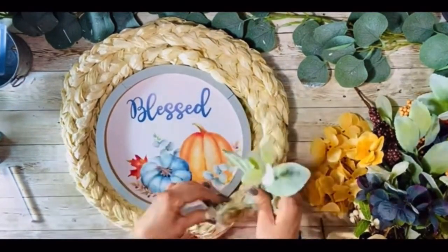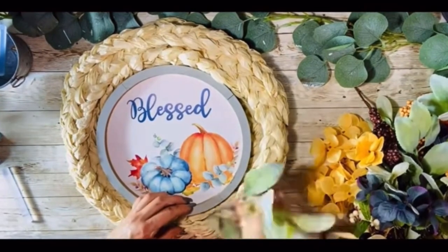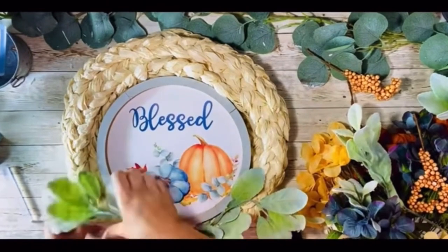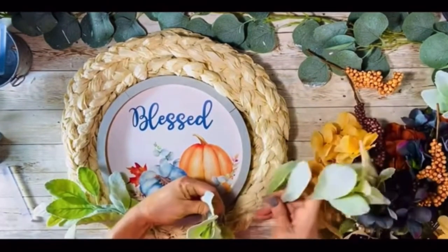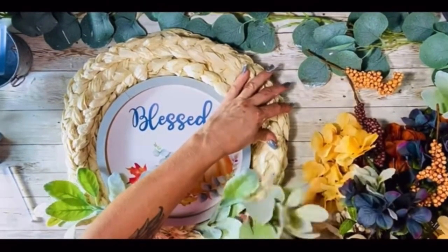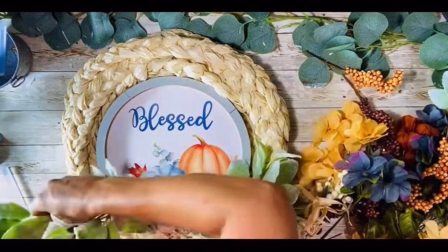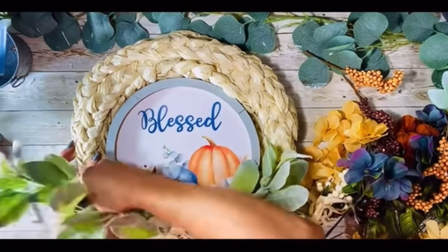So I started out with the greenery, the lamb's ear. And I just kind of tucked it right inside the braid. Very simple. It literally slid right down inside that braid. It felt very secure. I knew it was going to stay in there. You could just tell that it was good and secure in there.